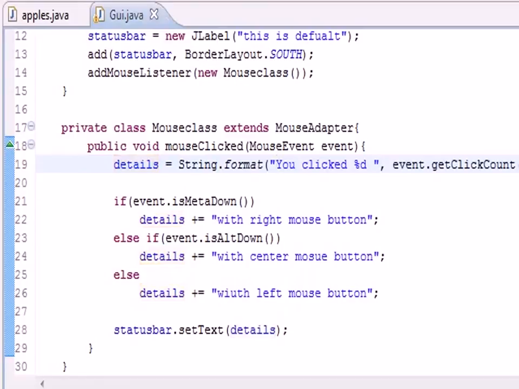Center, center, clicking with my center, or in other words my scroll wheel, and then go ahead and click with your right. And if you go ahead and move this, then it's actually a new event. So if you want to make your count go up, you have to stay in the same place. If you're moving it, then it actually is a move event, so that's why it resets.